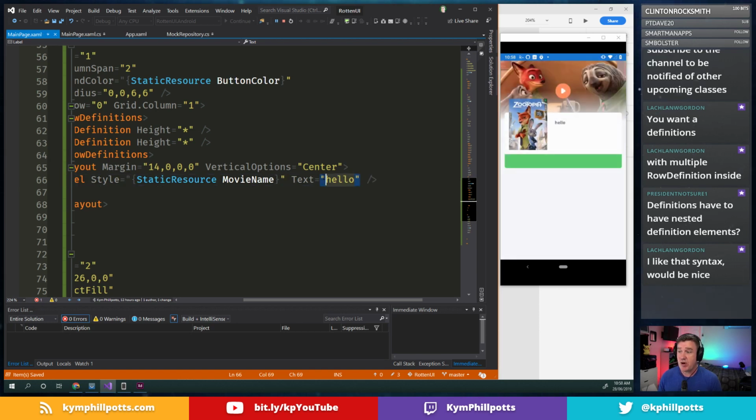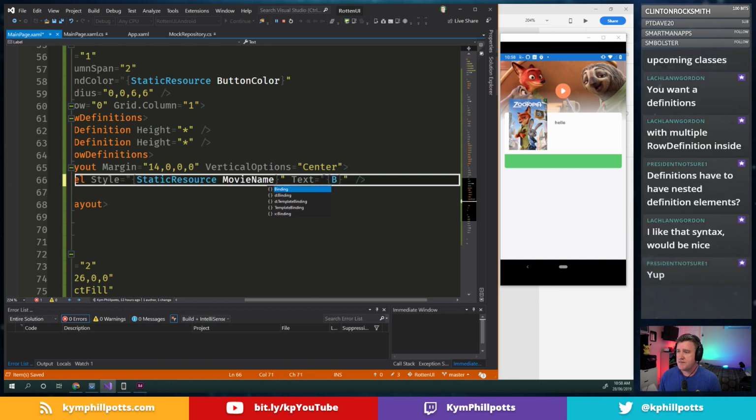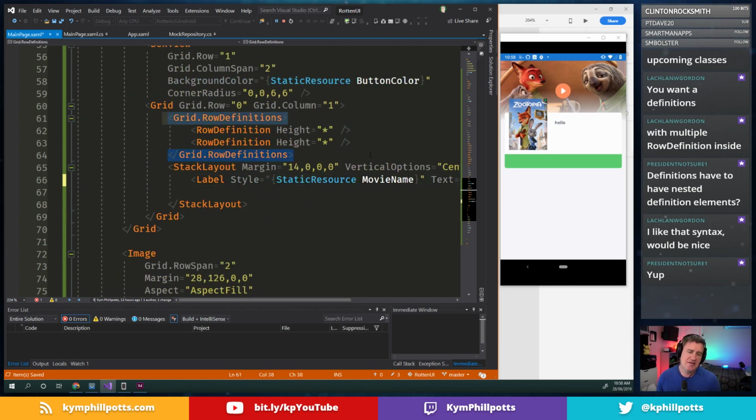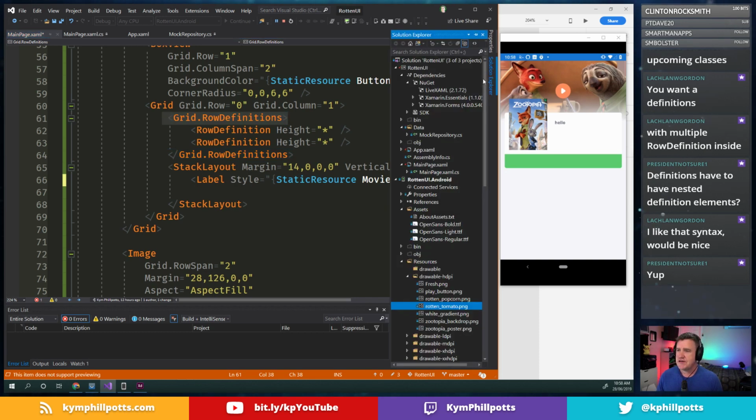Hello. Okay, so my binding didn't work. So binding, what did I call that property? Yeah, that would be super nice, wouldn't it? If you could just do that and not have to have this. But, you know, this is the problem with XAML, I suppose, or some of the reason people don't like it. It's very verbose. Let's see what I called this.